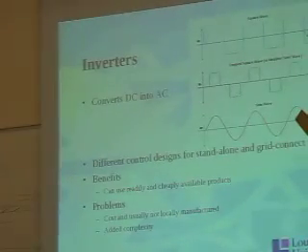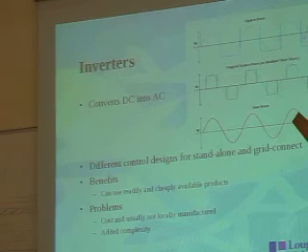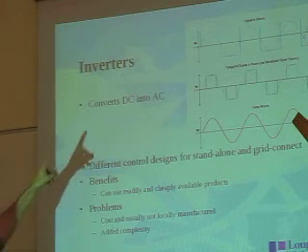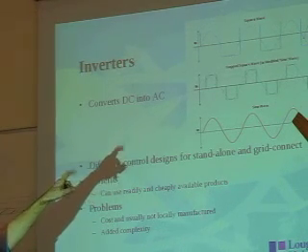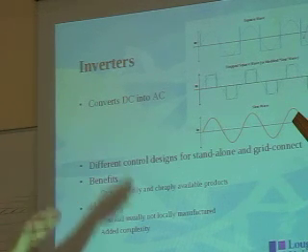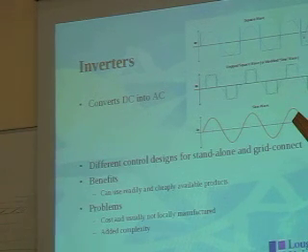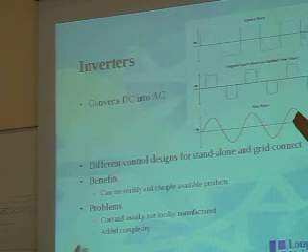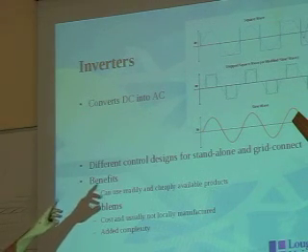I've spoken a bit about inverters. If you want to supply an AC load from a DC system, you need to convert your DC into AC. There are three different types of inverter. Start with the cheapest, slightly nasty square wave at the top. The blue line in the middle is a sine wave, that's what you expect to have. But actually what you're supplied with is a square wave. It's not very good, it causes things to heat up, causes noise, things buzz, and they don't really like it.